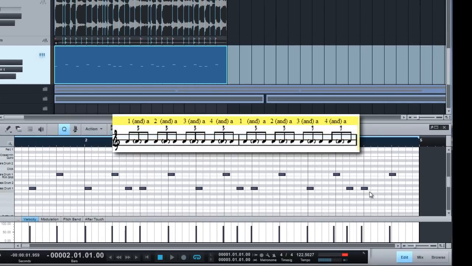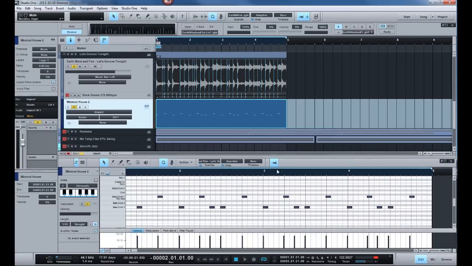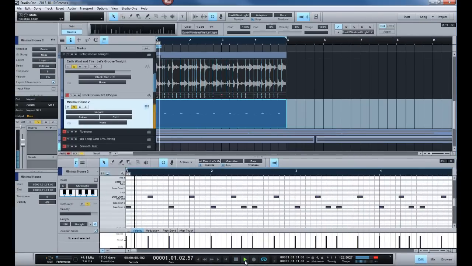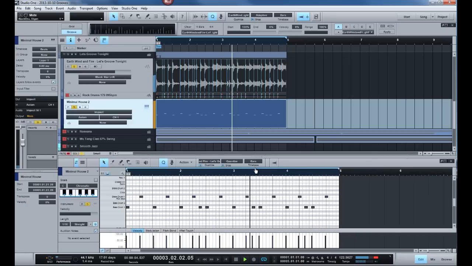And you notice that these moved over in kind of a triplet swing feel, because the drummer's kind of got a swing on it, and that is the feel. So let's go ahead and see if they're in sync. Sounds good. I'm missing one kick there, but definitely created that groove.